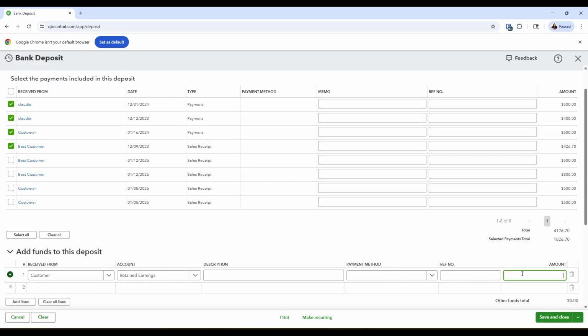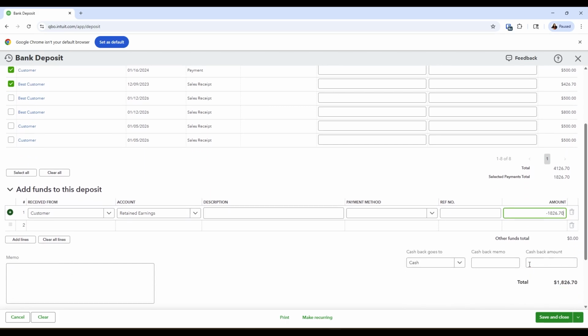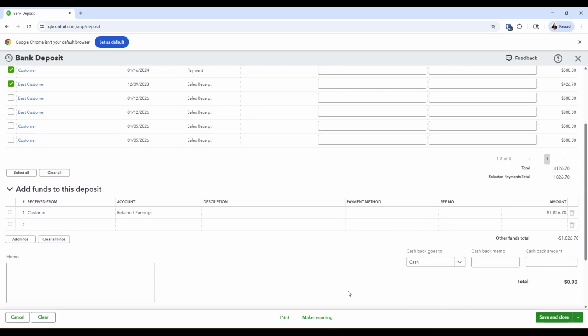I'm not going to take it out of sales. I'm not going to take it out of anything. I'm just going to say that it's already a done deal. Okay, so I'm going to do a minus, and I'm going to do it for the amount that I selected, which is 182,670. Now, I never recommend to do a journal entry to fix undeposited funds.